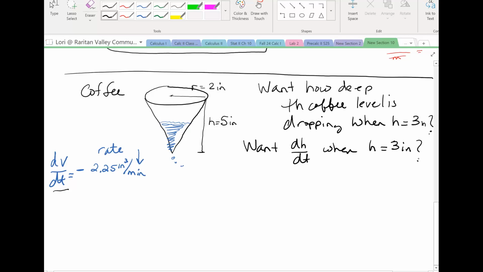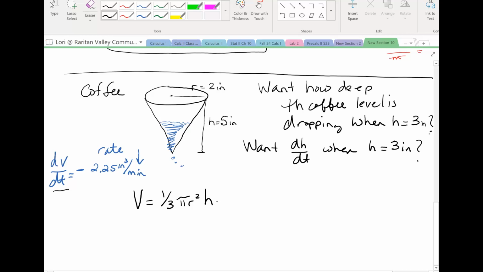So when we set up our formula, which would be the volume of a cone formula, if you recall, cones and cylinders have very similar volume formulas. The only difference is the cone ends up being a third of a cylinder. So it's 1/3, and a cylinder is simply the base, which is the area of a circle, pi r squared, times the height. So volume equals 1/3 pi r squared h.